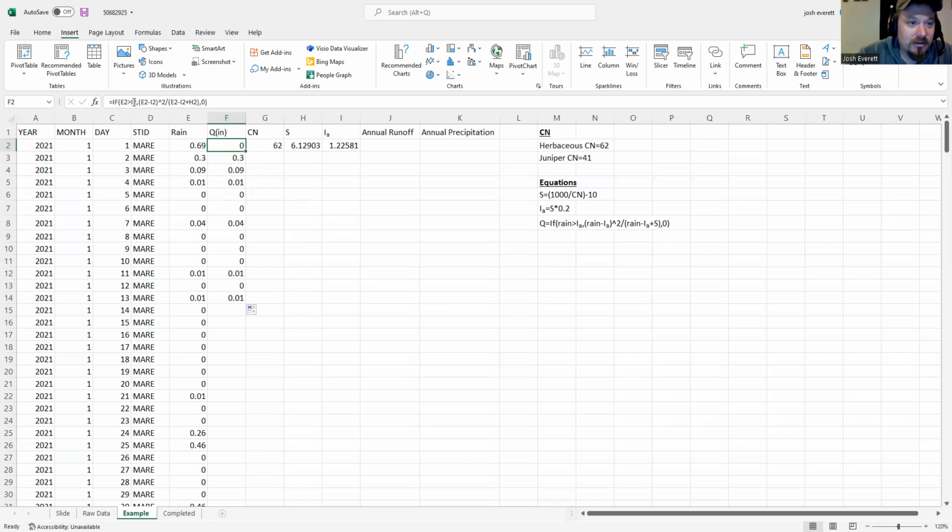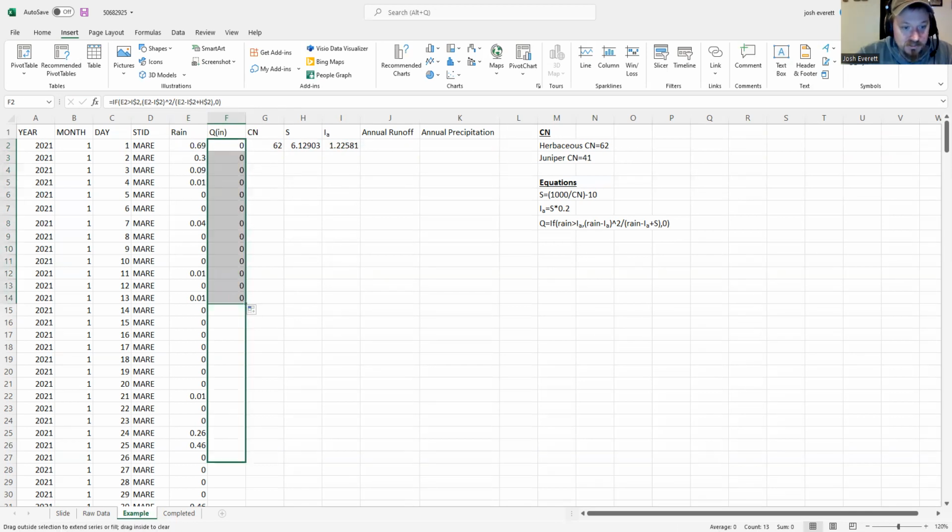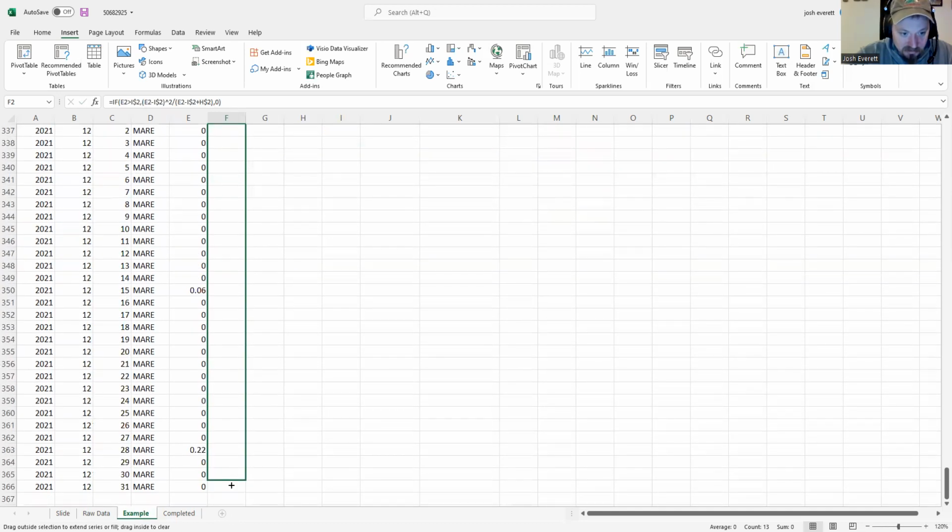So how you do that, the only one I don't need to change is my E2, which is my precipitation. Everything else I need to change. So all you have to do to lock it to the cell is go in between the letter and the number and throw in a dollar sign for all of those. And that should have fixed the problem. These should all go to zeros now. Yes. Because none of this is enough precipitation to cause runoff.